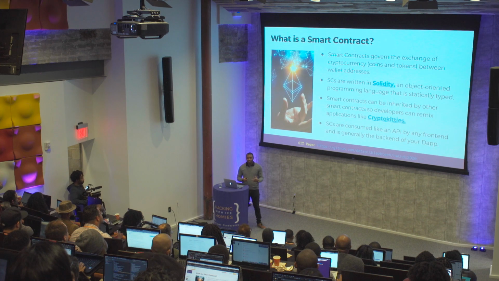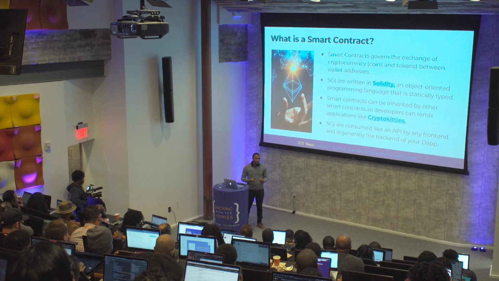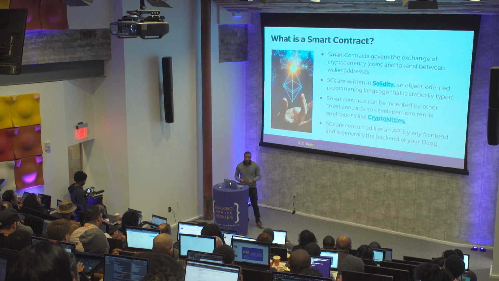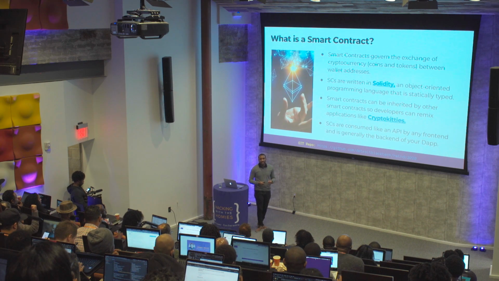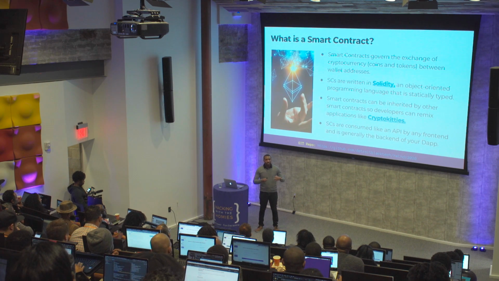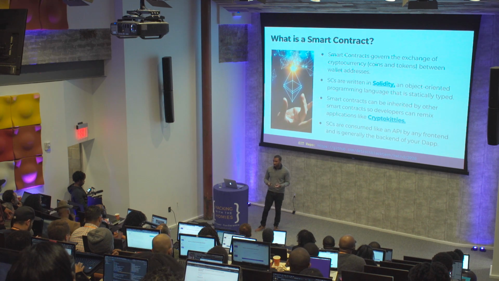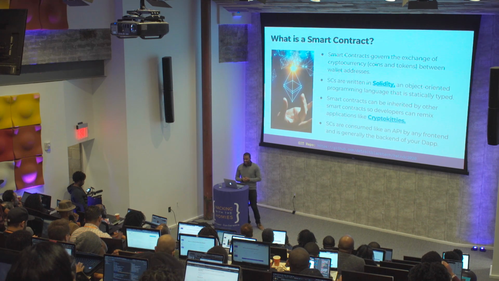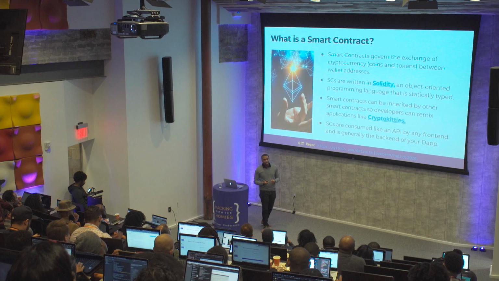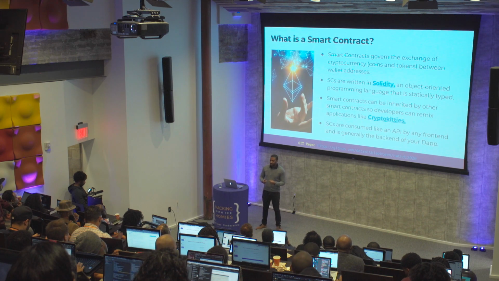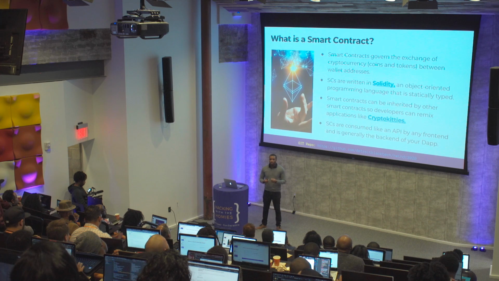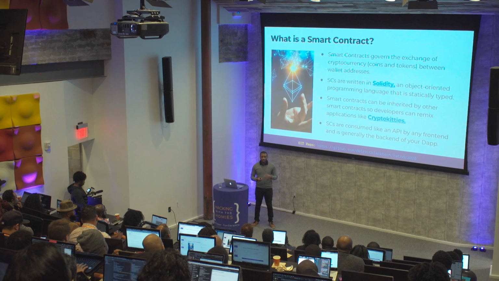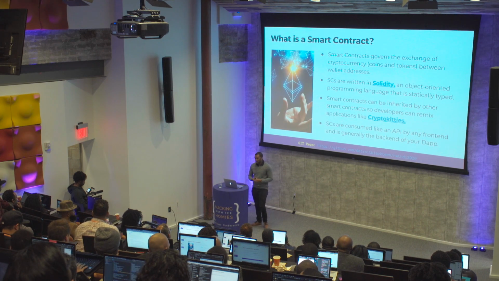Smart contracts govern the exchange of cryptocurrency, whether that's a coin or a token, between two or more wallet addresses. The difference between a coin and a token is that a coin is the parent currency itself, such as Bitcoin, Ethereum, Litecoin, even Tron, one of my favorites. And tokens are what's known as a sub-currency that is created from Ethereum or Tron, such as ERC20 tokens and 721 tokens. We have fungible tokens versus non-fungible, things like that.